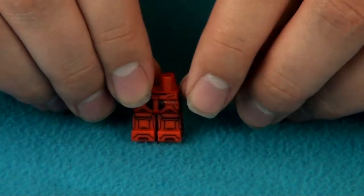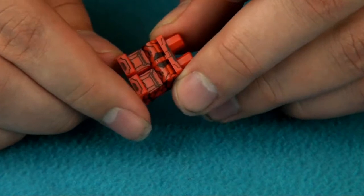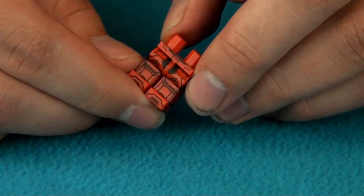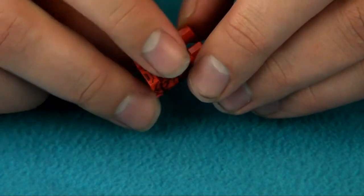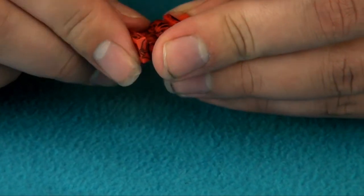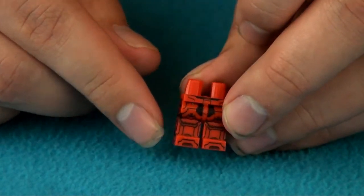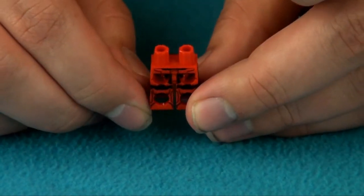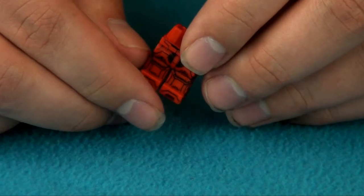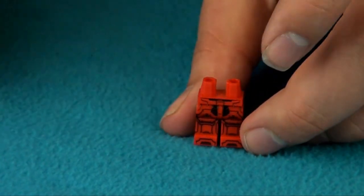The last accessory I wanted to show you is some of the Eclipse Graphics legs that they sell. These have the textured legs, which are very cool. The way these are printed, it has texture on them, so you can actually feel the lines and things, which is very neat. I don't have any minifigure to go with it, but you can just see how that's the textured feel there.